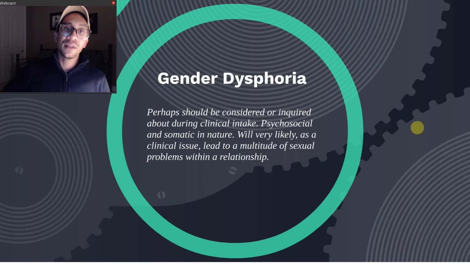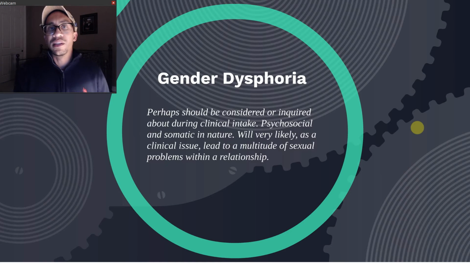Gender dysphoria perhaps should be considered or inquired about during clinical intake. Psychosocial and somatic in nature, it will very likely as a clinical issue lead to a multitude of sexual problems within the relationship. So it's not just gender dysphoria that can be an issue. I'll go over this in one of the later slides, but any sort of mental health issue should be considered in therapy.